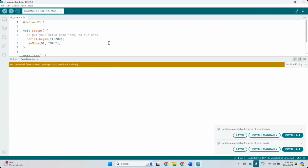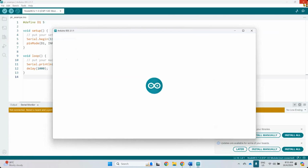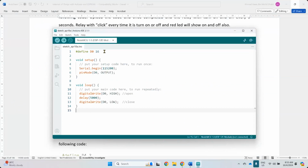So now I'm going to create a new one. This is PIR. PIR is also a very simple one. I'm going to create new, just Control N and then paste this. So define D0, it means that I use D0. You can see from the board, D0 is on top. But usually I don't use D0 much because D0 is directly connected to the LED. So you can choose other digital pins. You can use D3, D4, or even D5, D6. It doesn't matter as long as your connection is directly connected to that. Let me just pick one.